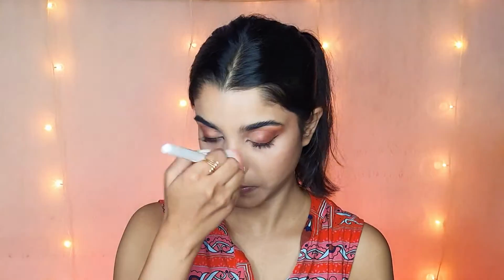Next for blush, I'm using Colorbar Cheekillusion blush. It's in the shade Flushed Satin. It's a really pretty, very natural looking blush, so I just love applying it.